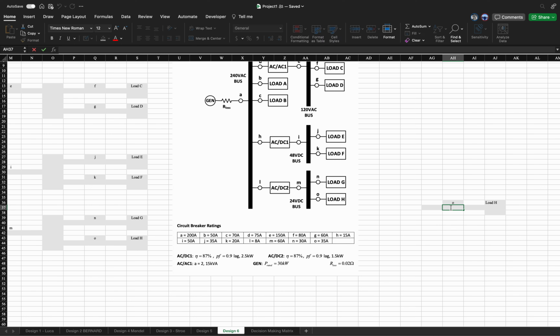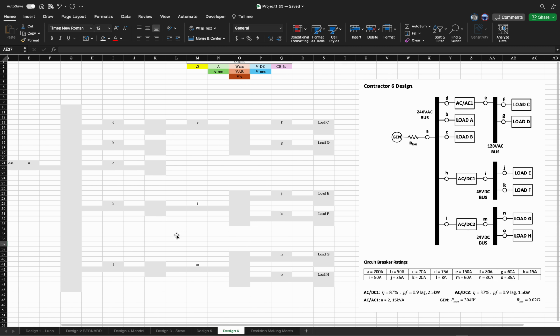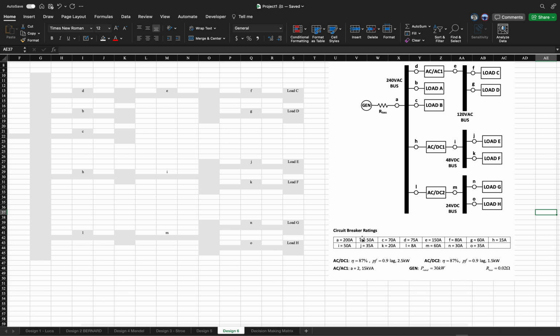We're choosing light gray for neutral things. And then here, say you're going to have the circuit breaker percentage. Let's just do it for the first one. So say I have a load H. So I'm going to look at load H. So this is how to do it. Then I can select all and delete and then put no fill because I already have it over here. So that's how you make that. So this is how you're going to do the analysis.